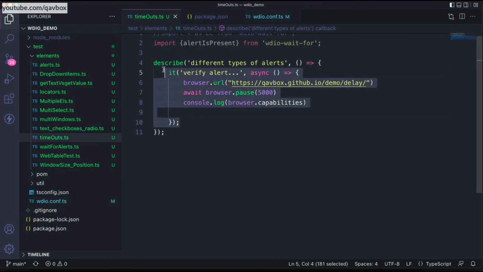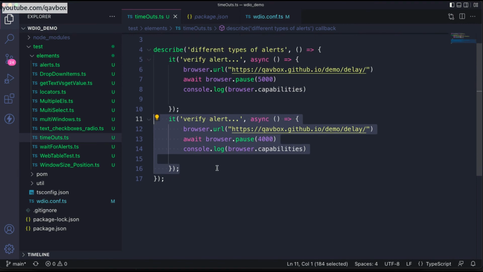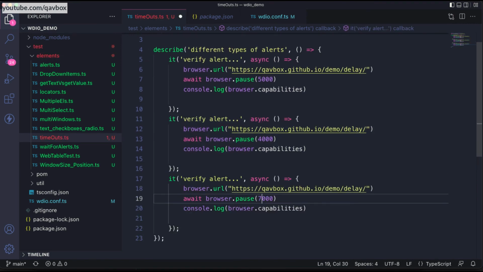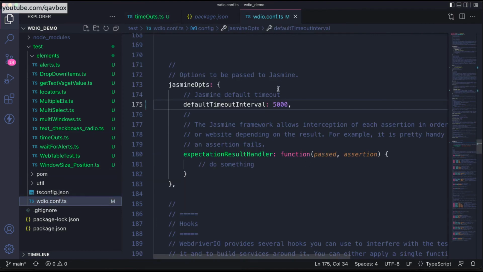The same thing, let's say that I have two test cases. Here this test case is taking, let's say, 4 seconds, or maybe another one I will create. Here I'm manually making sure that to complete this test case, it should take more than 5 seconds, because waiting itself is taking 5 seconds, and to load that browser and all those internal things it might take 500 milliseconds. The same thing, this is 4 seconds, this is 7 seconds. But what am I telling? That each test case should complete within 5 seconds only.